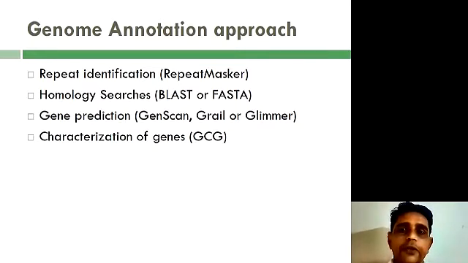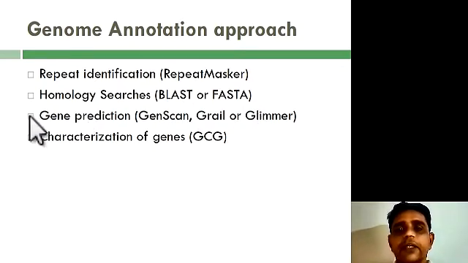For genome annotation also, we have different kinds of steps. In the case of eukaryotes, the first processing, as we have seen earlier, is always the RepeatMasker or repeat identification. The second very popular thing is homology search, BLAST or FASTA. For example, whatever fragment of DNA sequence I get, I can run BLAST or FASTA on it. If a similar sequence is already available in the database, I will find out that this sequence has this kind of function.